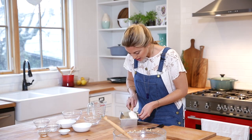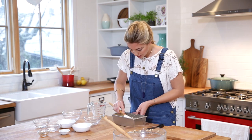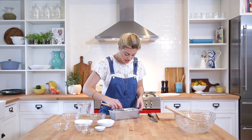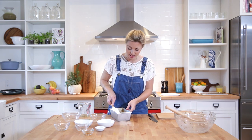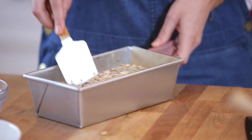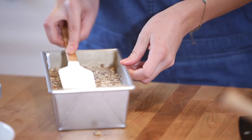Everything is so easy to break down in our bodies. I also get a lot of questions about the calorie content: yes, this bread is really caloric, but that's another reason why it's so perfect for the athlete, because a slice has so much energy in it. It's a really fantastic balance of protein, fat, and carbohydrates, which is important for everybody, but especially athletes who have higher caloric needs.